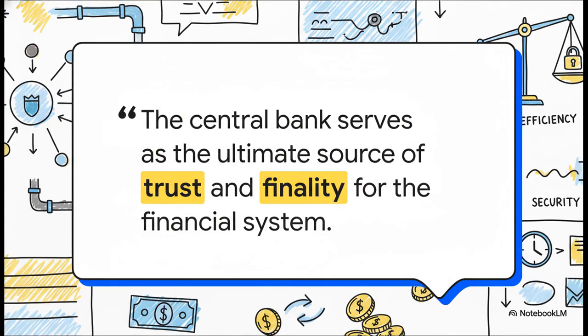Trust. By providing a totally risk-free asset to settle debts with, that's central bank money, and the infrastructure to move it, the central bank creates the bedrock of trust that our entire financial world is built on. A commercial bank might fail, but the central bank can't. And that certainty, that absolute trust, is what allows billions of dollars to move securely around the world every single hour of every single day.